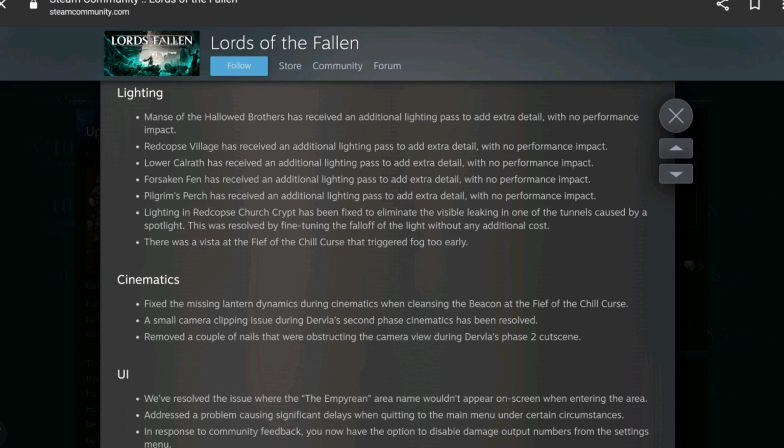A small camera clipping issue during Dervla's second phase cinematics has been resolved. Removed a couple of nails that were obstructing the camera view during Dervla's phase 2 cutscene. We've resolved the issue where the Empyrean area name wouldn't appear on screen when entering the area. Addressed a problem causing significant delays when quitting to the main menu under certain circumstances. In response to community feedback, you now have the option to disable damage output numbers from the settings menu.